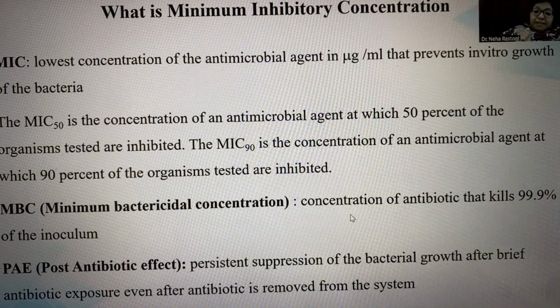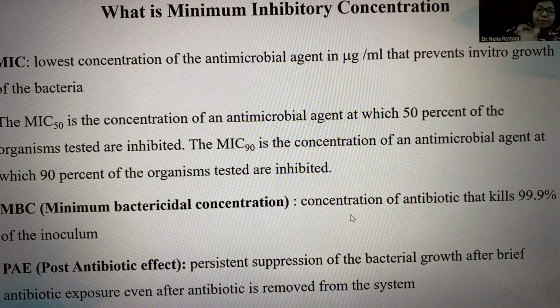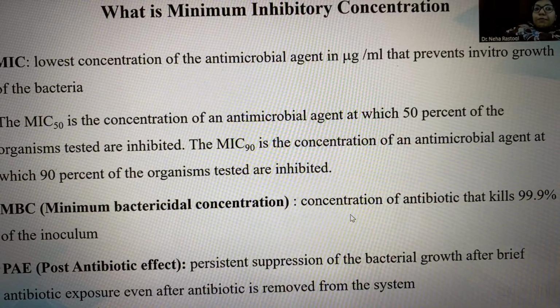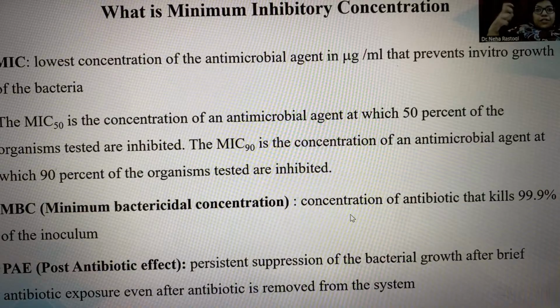Now, what is the minimum bactericidal concentration? That is something which we actually define in our deep-seated infections and bacteremia. For example, in the beginning of the talk, we were discussing the inoculum effect in ESBL bacteremia. Despite the patient being on piperacillin-tazobactam, there is not much response. So there we need to find out the minimum bactericidal concentration of that particular antibiotic, because the higher the inoculum, the more the antibiotic needs to kill more than 99% of that inoculum. Only then can it handle high-inoculum bacteremias or deep-seated infections, including endocarditis or CNS infection.